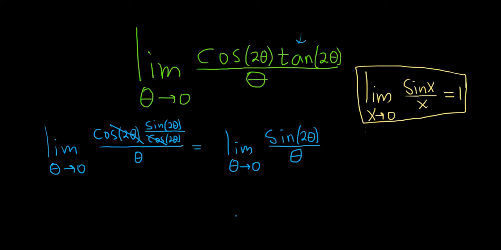So in this problem, we have a 2 theta. So notice that this matches this. So here we have a 2 theta. That means we need to have a 2 theta down here. So what do we do? We just put it there. We can just put it there. But we can't really do that unless we take it away. So I'm going to put it up top as well like this.